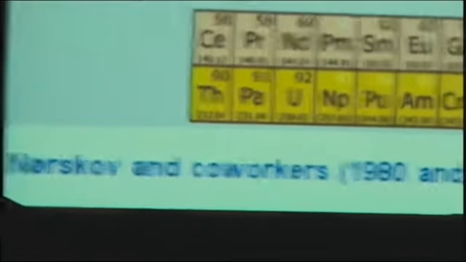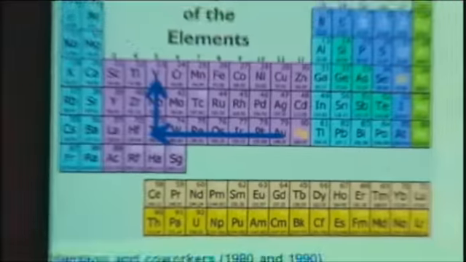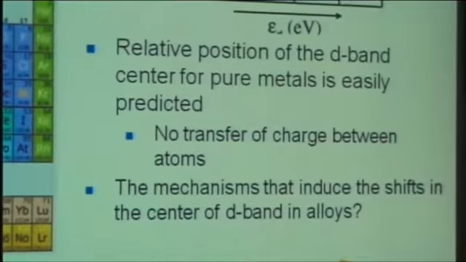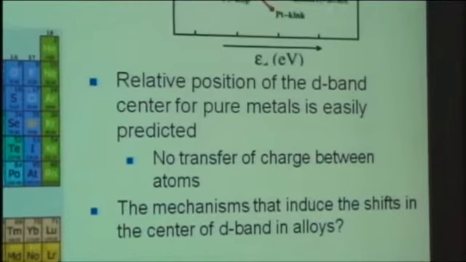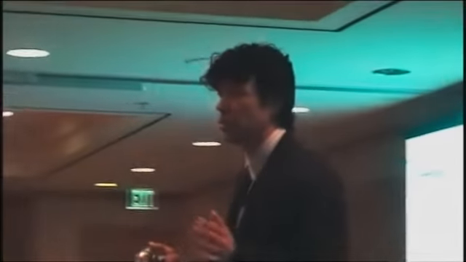Now, this d band theory is actually predictive when it comes to pure metals. So if you give me a metal, I can tell you what the position of the d band center for that metal is with respect to some other metal, and therefore I can tell you how various adsorbates are going to bind to that particular metal. So if you learn that d band center moves up in energy as we move in this direction in the periodic table, simply because you're changing filling of the d band, and also it goes up in energy as we move up in the periodic table, and this has to do with the spatial extent of d orbitals.